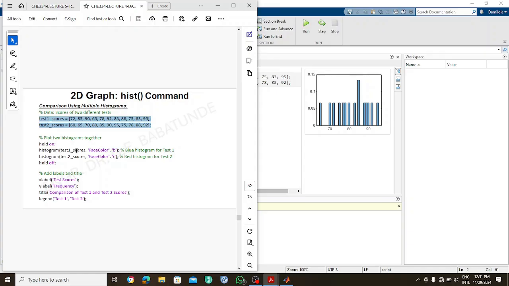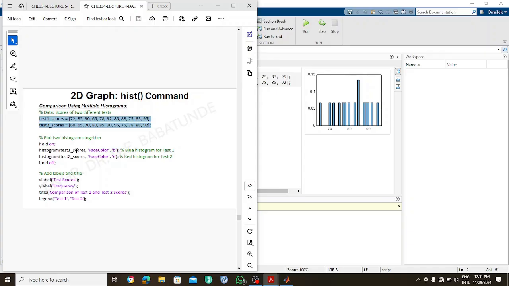Perhaps after you have plotted the first one, you put hold on, then you plot the second one. Or as you have seen on the board, you can hold on first before you present what you want to plot. It's still going to work the same way. Then a good practice is that once you are done stacking it on the axis that you want, the next thing is that you hold off.